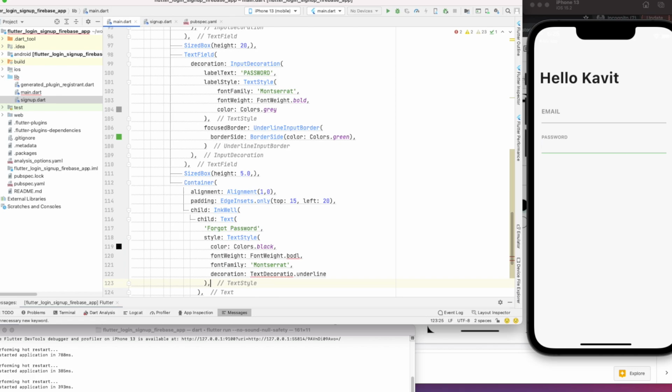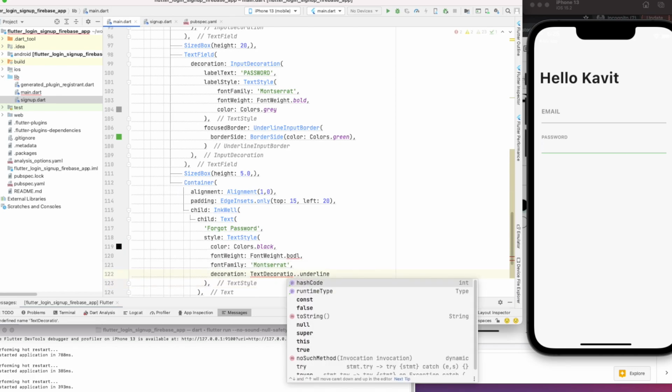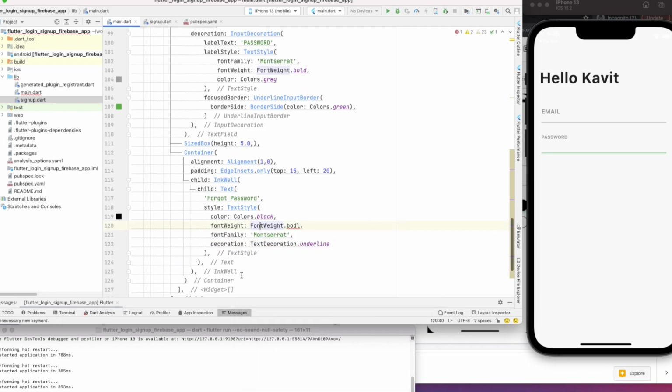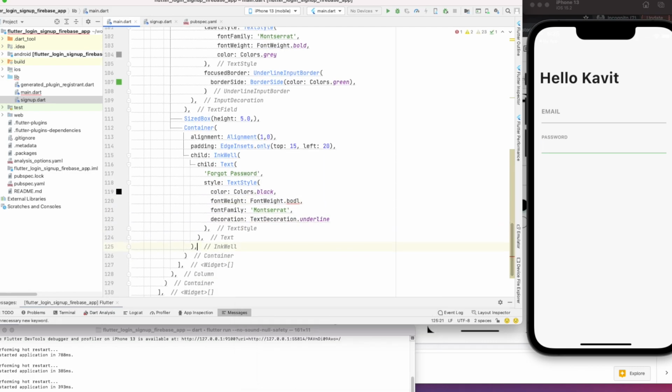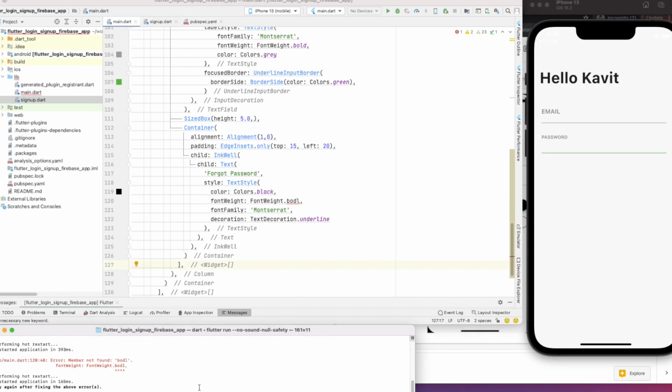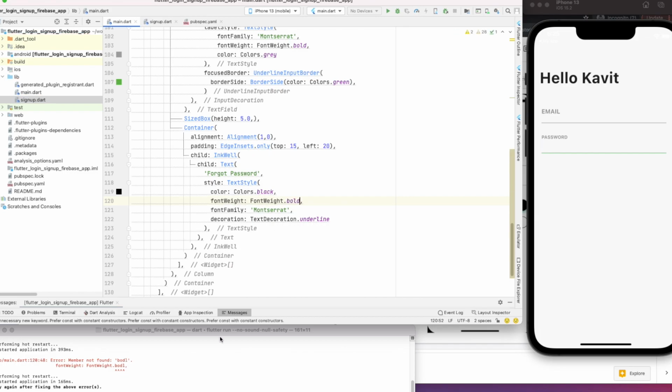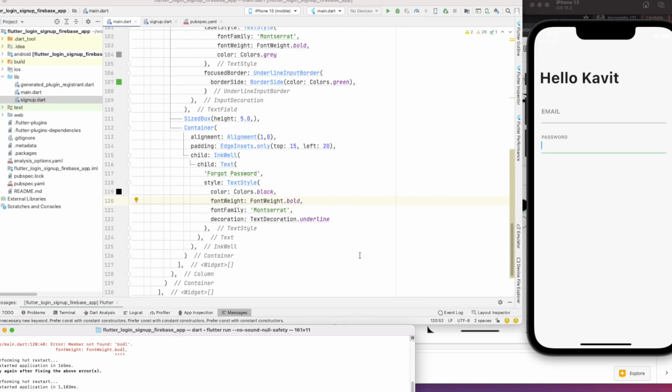Okay, so now text decoration, oops. Okay, so now this is done. Let's refresh it. Oops, font weight dot bold. Okay, let's refresh it. Okay, awesome, we got this thing.